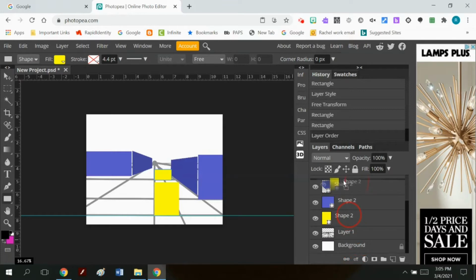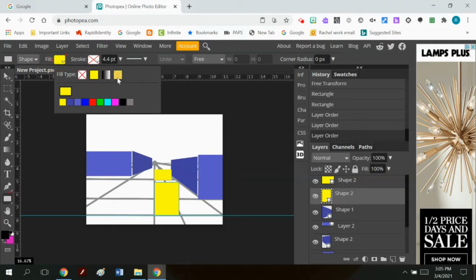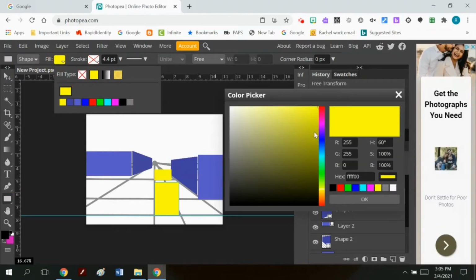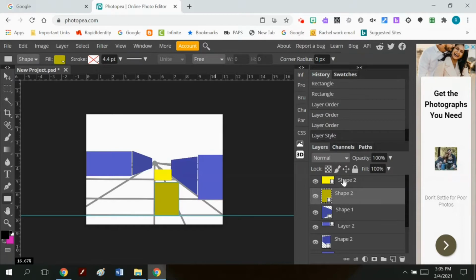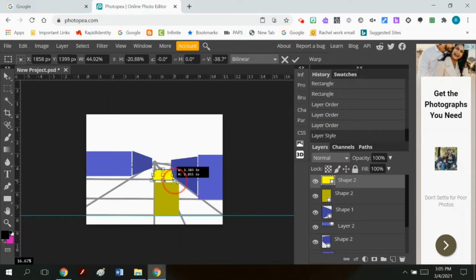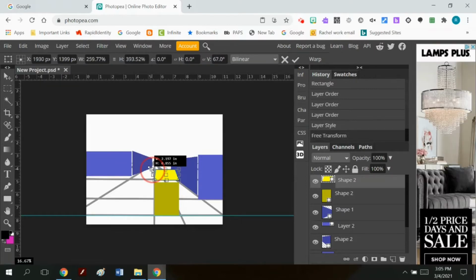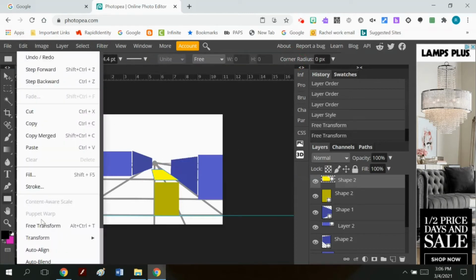Now I'm taking that yellow building and I dragged that layer up to the top because it is in front of and therefore overlapping the other buildings. So if you know that the bottom is the foreground, that means that whatever you draw in the foreground has to overlap whatever is higher on the page. So that means you must make those shapes on higher up layers.